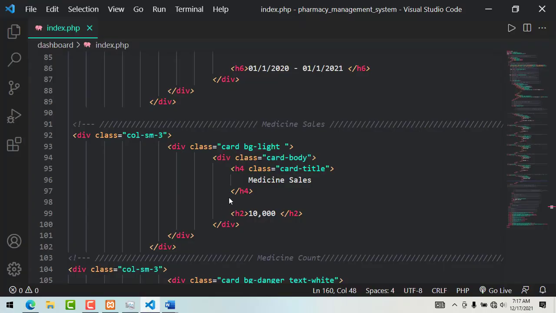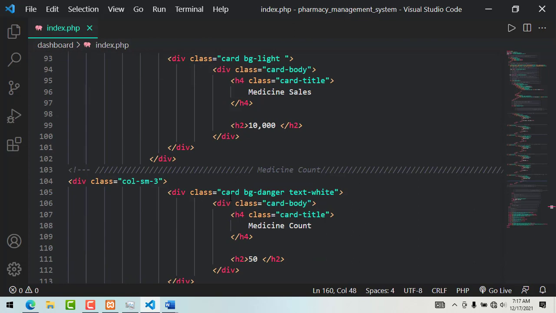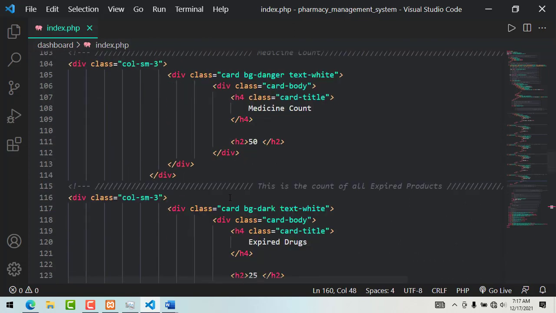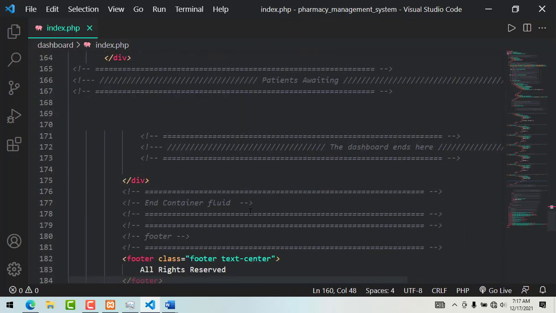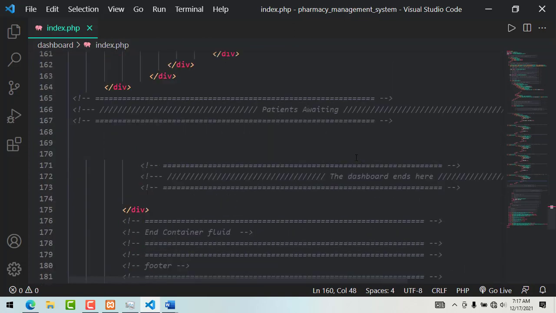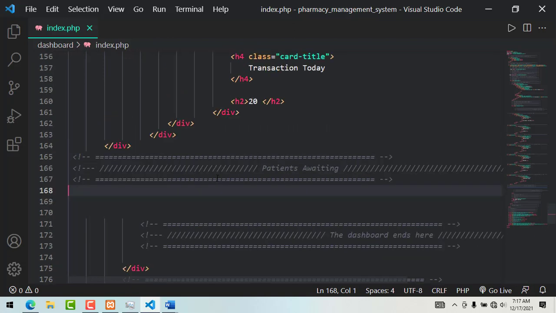Alright, so we'll move below those components where we have the patients awaiting. Here I want to first of all create another new row.